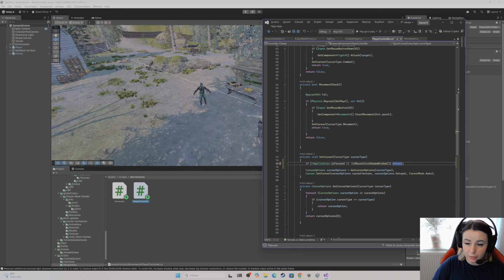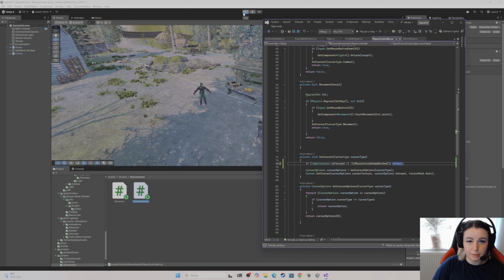So our cursor will be set to the standard, regular cursor every time we click somewhere outside of Unity, and also when our mouse is somewhere outside of the game window.